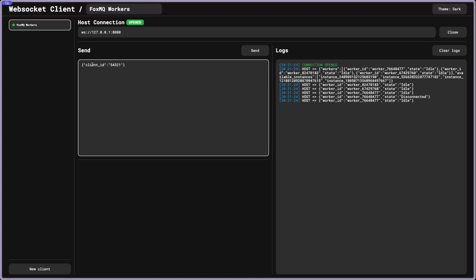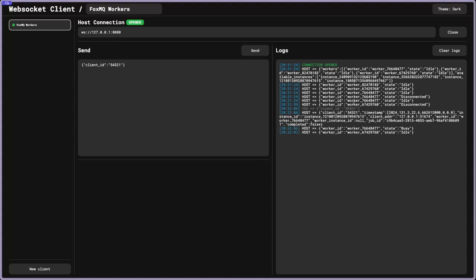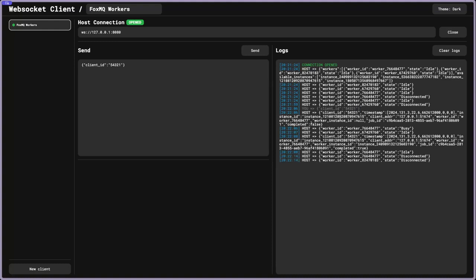So simply what we can do here is report a client ID. This is simulating a job, so we're going to go ahead and send it. This would be a job payload. In this case, we're just going to send the client ID with an ID as the job payload. And what you'll see is that we've submitted the job right here. You'll see that a worker has claimed it. If we look at the worker ID right here, we can see this is 477 accepted the job, and the job is not complete. 477 then reports itself as busy.